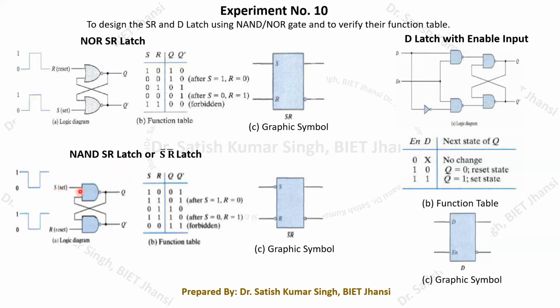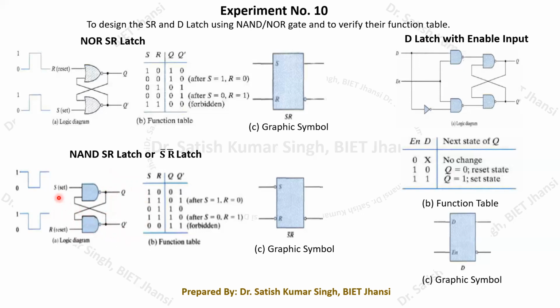Why are we calling this particular pin the set condition? Because if we apply 0 at this point, this is going to make this output equal to 1, and this 1 is going to be applied to this particular input. And then if we apply 1 here, then 1 and 1 will give you output equal to 0, because 1 dot 1 whole bar is going to give you output 0, and at that time this output is 1 0. So that will be your set condition.